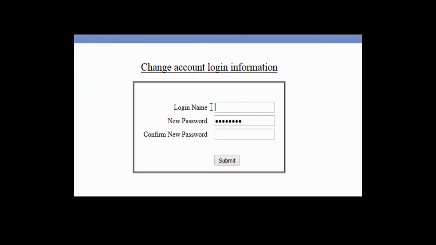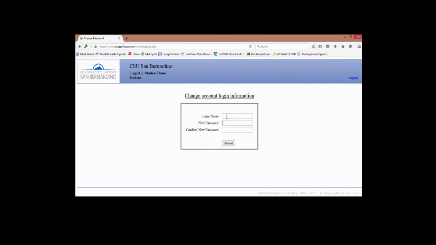These boxes will be blank for you, and it's going to ask you to then reset a permanent login name and password. When you're choosing your username and password, it can be anything you'd like it to be, but just make sure that you write it down so that you have it for reference later on. For security reasons, the CSUSB field team will not be retaining your new username and password.